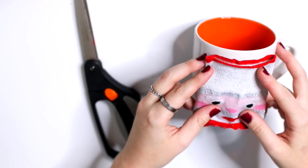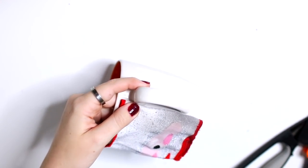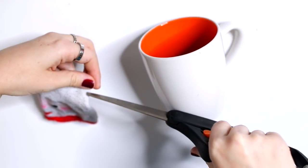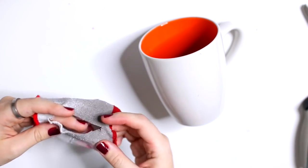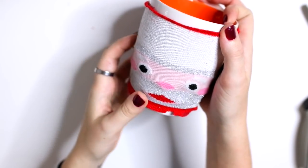And once you have that part measured out perfectly, all you need to do is line it up with the handle of your mug and cut 2 little slits right where the handle starts and ends, and that's where you're going to create the opening for your handle. That way you can still hold your mug. And all you need to do is cut from one slit to the next all the way up, and then slide this cozy onto your mug, and it is complete.